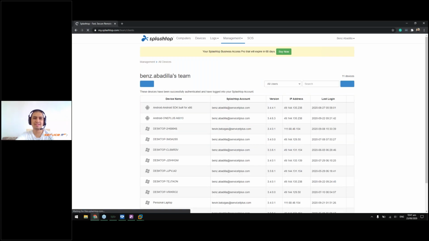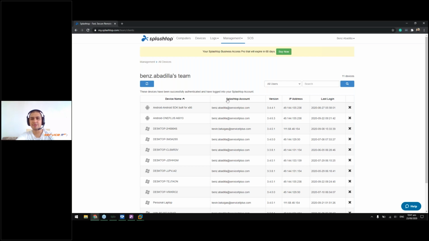And of course, you also have granular settings here where you can set what devices are allowed to a certain particular team, create multiple groups in the system, and assign those groups to a specific set of users. So you can limit them on what devices they have control.